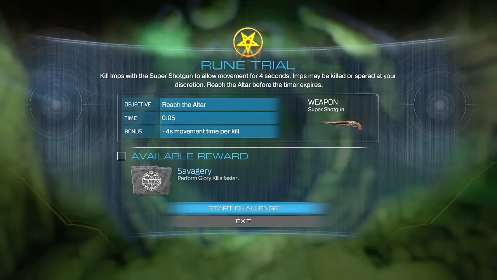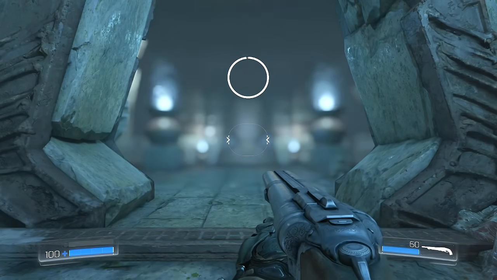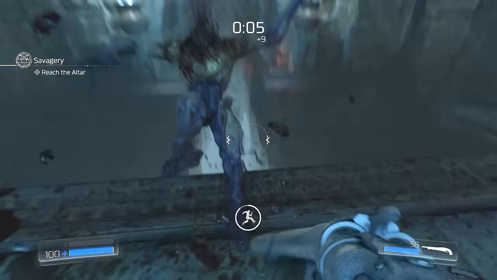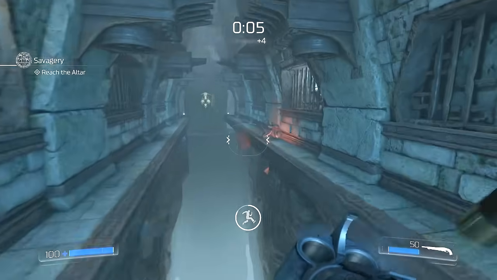Start the rune. For this one, all we need to do is use our super shotgun to get a kill every 4 seconds in order to be able to keep moving. As soon as the timer runs out, we die and have to restart. All you need to do is run forward and get to the very end of the level without letting your timer run down.